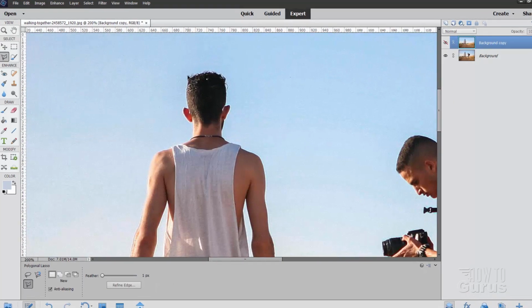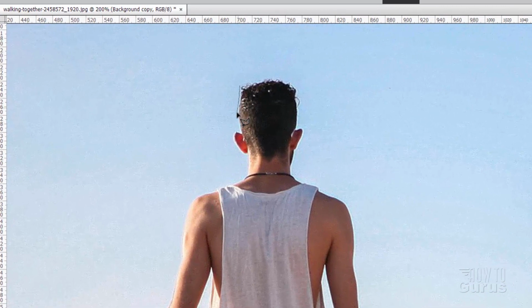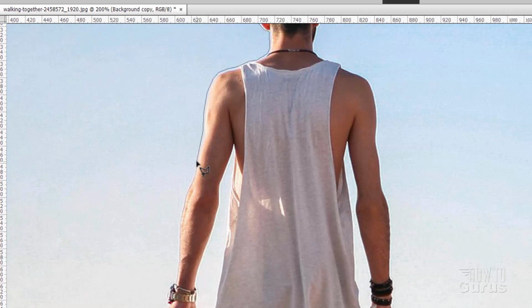So I'll grab my polygonal lasso tool and I'm going to come in just right up next to our subject here. It doesn't need to be perfect. And let's just take just the top torso section in here and right around the arm. You can actually use this trick to make a real clean background. You remove this person as well and then go back in and put them back in again. But I'll just do just the top here. This is all we actually need on this. This will work out just fine.